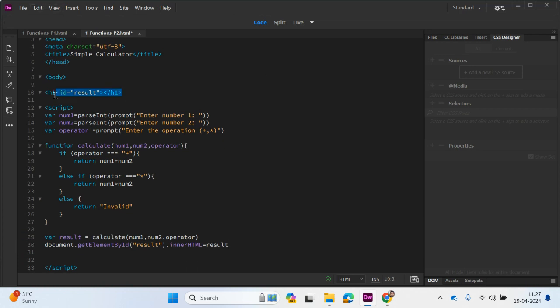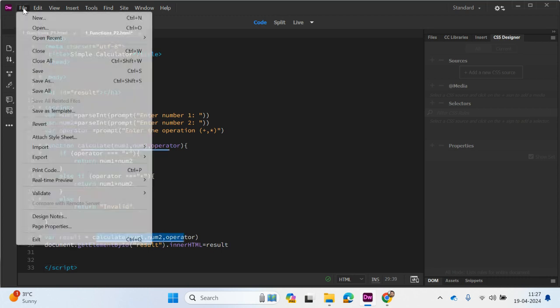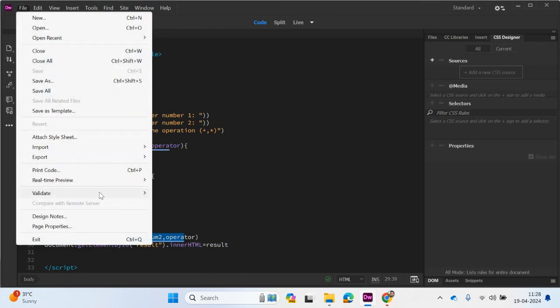So we have the output that's going to be placed here. Then we have the JavaScript here, which will allow us to enter two numbers, an operator, and this function will compare what's been entered in the operator. If it's the same as the plus, it's going to return this, number 1 plus number 2. If that's not true, we're going to check if this operator is equals to the asterisk, then it'll return num1 multiplied by num2. And if you haven't typed in either plus or asterisk, we'll return invalid for the result. Okay, so the result is basically coming from this function here. Right, let's save this and let's check if this has worked.